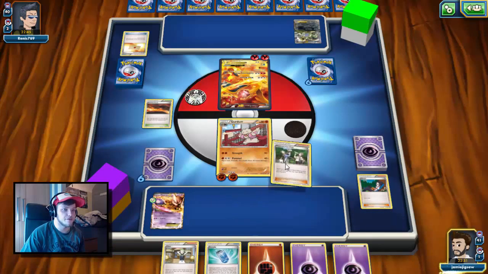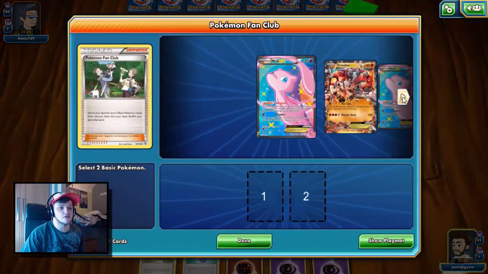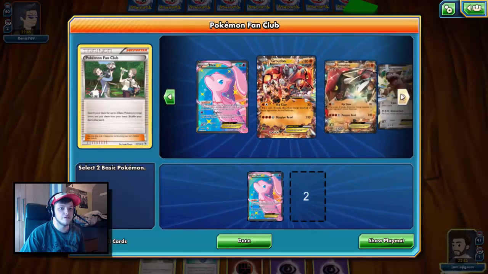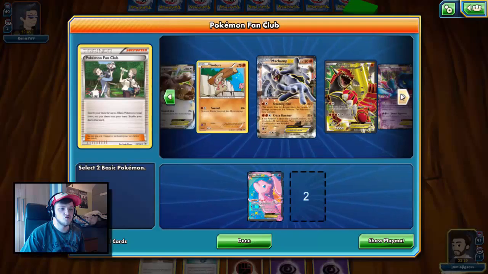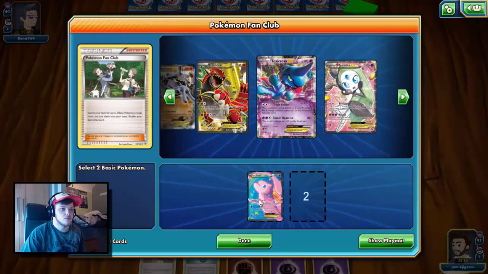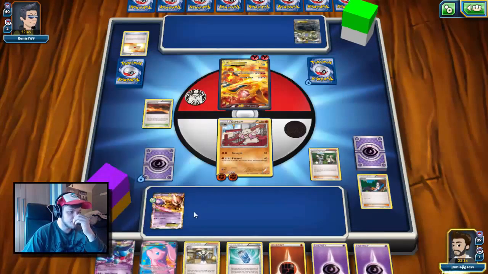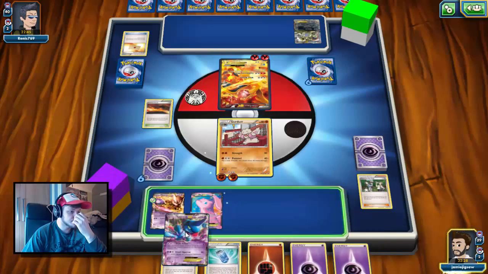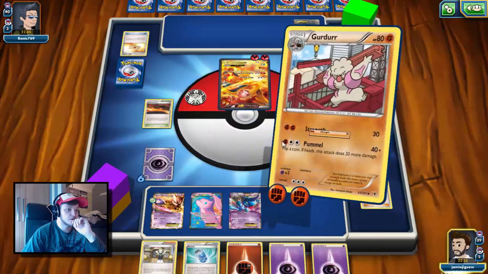Let's get Pokemon Fan Club and let's intimidate him a little bit. We could just go Mew. Mew's always very, very fun. Or let's go Mew and Toxicroak. And let's just go for a strength.